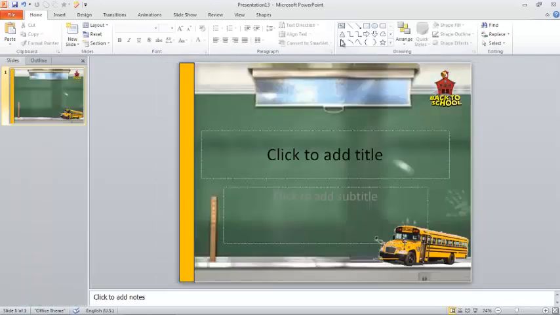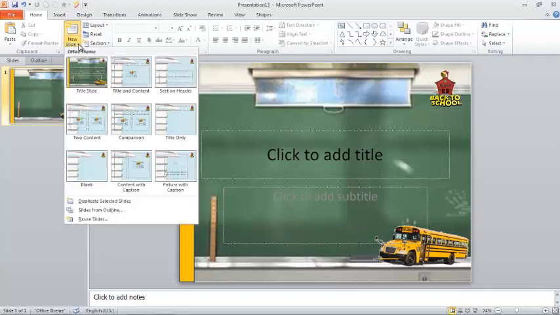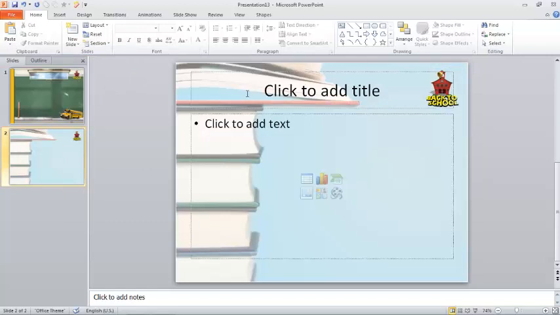From here, I like what I see, but wait a minute. Where's the second slide with the books background? If you've worked with PowerPoint enough, you will know, again, by default, the first slide is your title slide. If you need to add any additional slides, that will be from the Slides group, the New Slide button. And take a look. Here it is. So if I add a new slide, now I have the placeholder. I have a couple different placeholders. I have the book background.